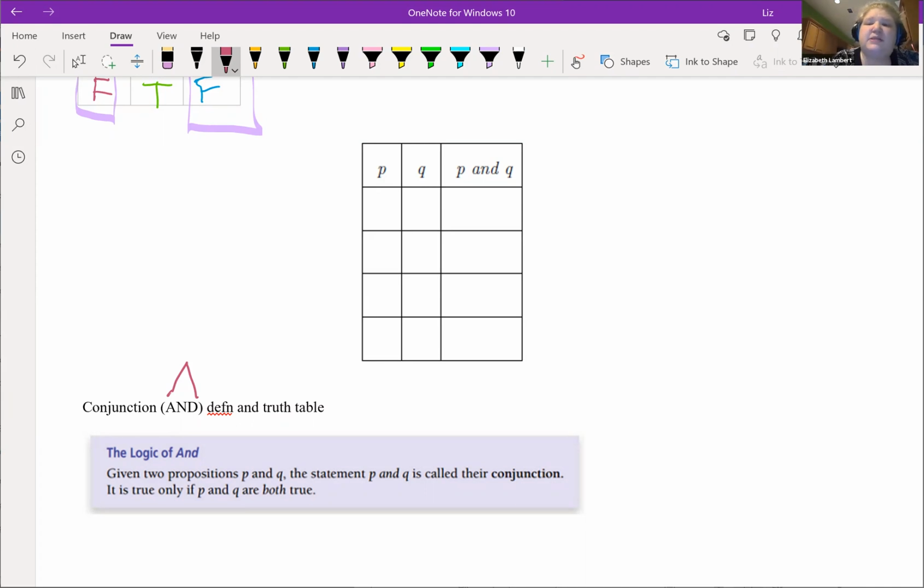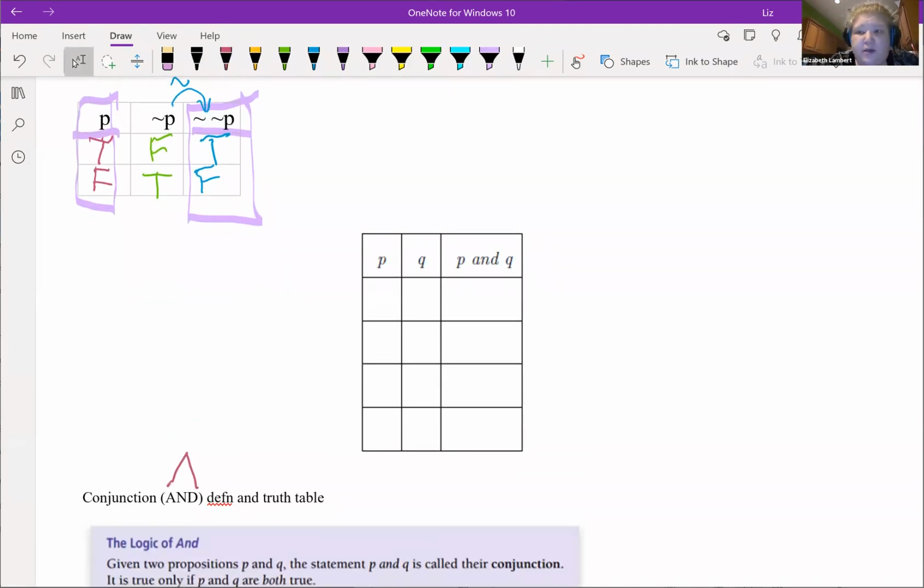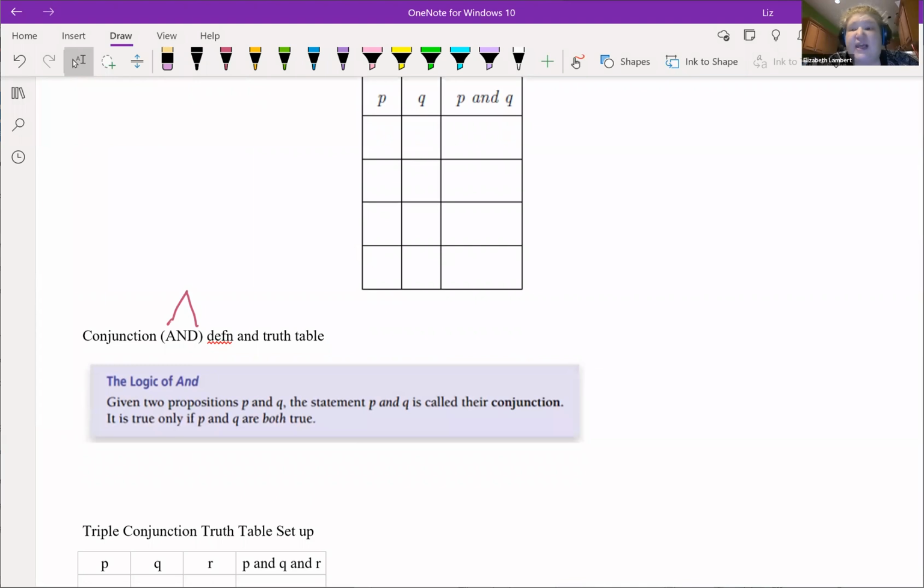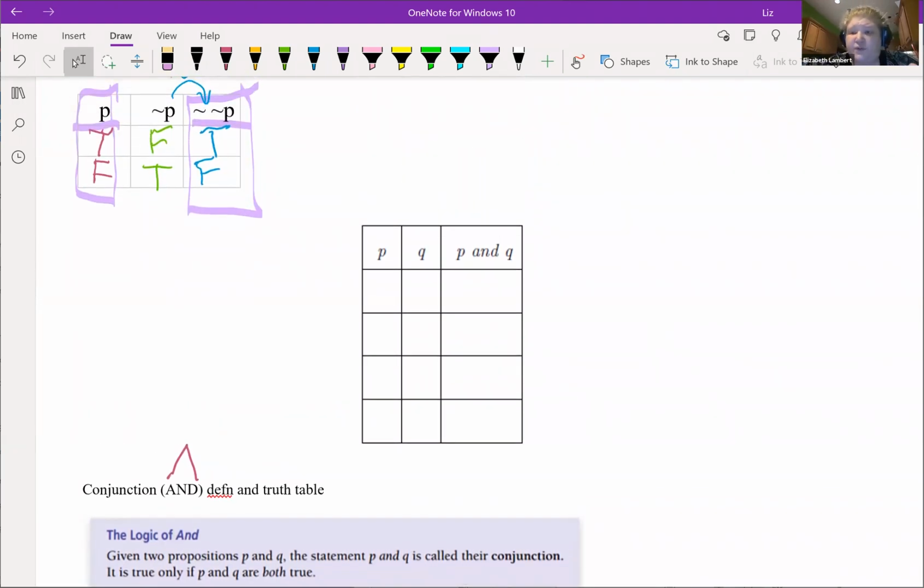Now, when there's more than one statement, the number of true, false pairings in the truth table is larger. Before, there were only two choices. P could be true or P could be false. And the same is true here. P can be true or P can be false. But Q can also be true or false. So now I have two choices for P and two choices for Q. The rule that comes into play here is sometimes called the multiplication rule or property, or a lot of times the counting principle. If I take the number of options for each thing and multiply them, that's my total number of possibilities. So 2 options for P times 2 options for Q is going to be 4 total options. All right, so I know my truth table should have 4 rows.